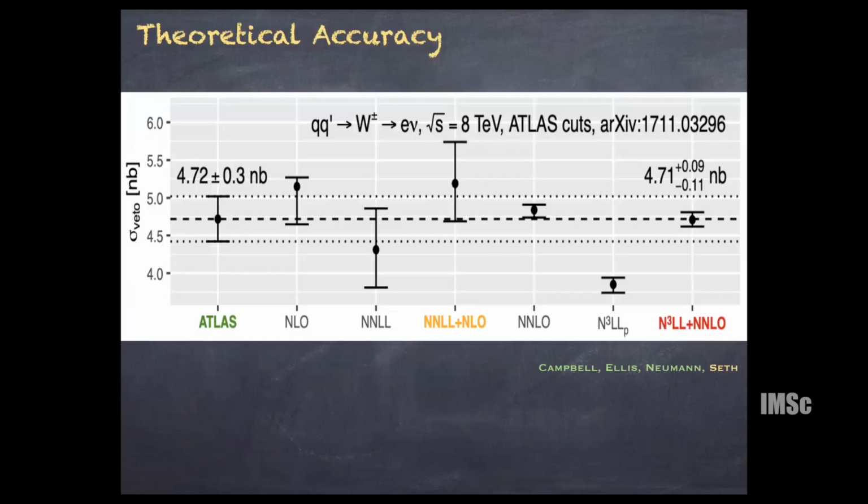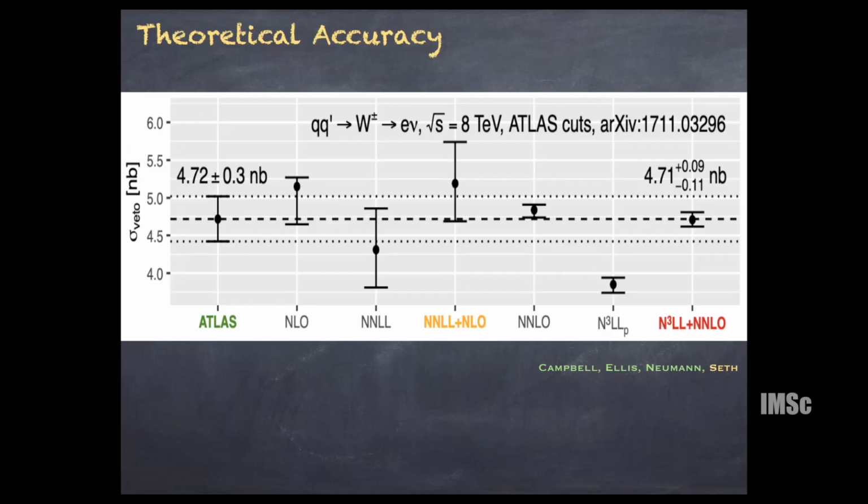Now, this is the evolution of the QCD precision calculations from one of my papers. As you can see, this is the experimental result. The next to leading order is not put in this figure because that is far away from the experimental result. If you do the next to leading order result, the uncertainty is almost similar to the experimental level. Now we impose the resummation. I'll tell you what is fixed order and what is resummation in the next slide. Now we keep on increasing the precision, and this is the ultimate precision that we have got, and the theoretical uncertainty is much reduced compared to the experimental result.